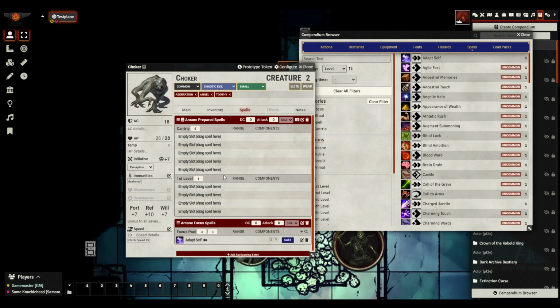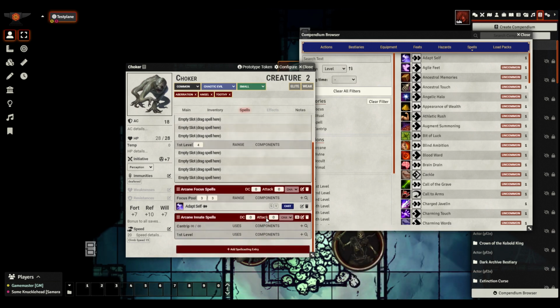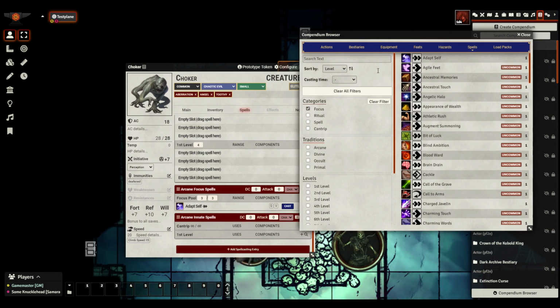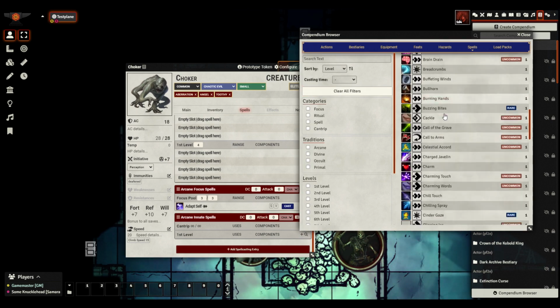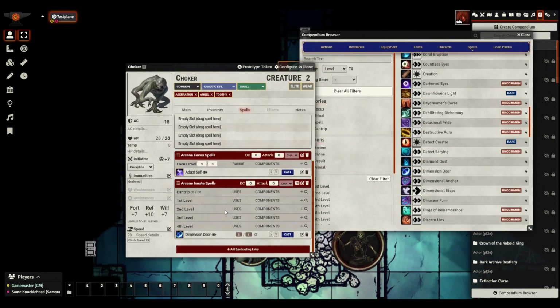The last thing I want to show is innate spells. It is relatively common for monsters to have access to innate spells that are of a higher level than they would normally be able to cast if they were a spellcaster. You especially see this with things like Celestials and Fiends, because a lot of them have access to Dimension Door despite being lower level. So about that, it's totally doable. All you need to do is, for instance, if it was Dimension Door that I wanted, I would find it in the compendium browser. Here we go, and just drag it to the innate spells. It will show up at 4th level, even though those spell levels didn't automatically show up for the choker at 2nd level.